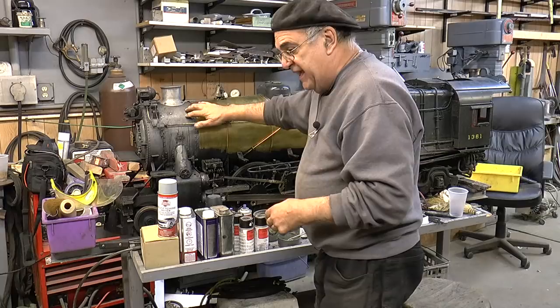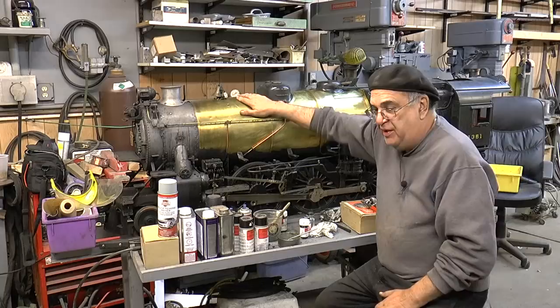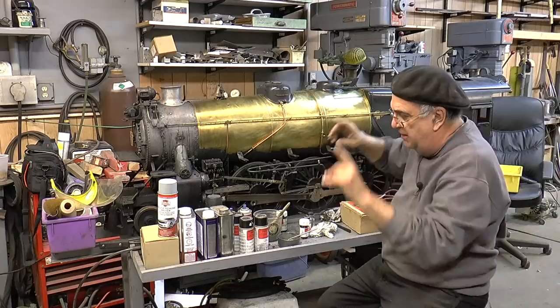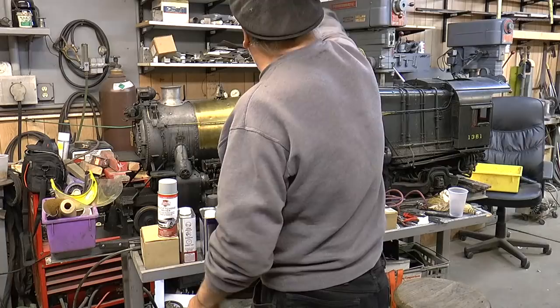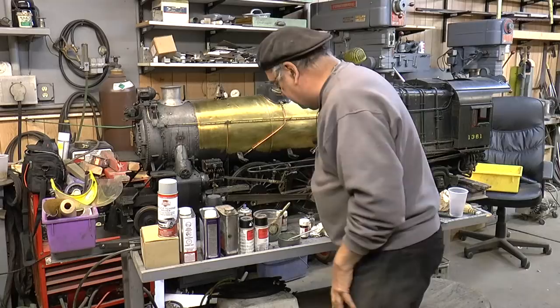It lasts — it holds up under heat. Same way with this paint, by the way — this is cured with heat. So what I'm going to do when I paint this, I'm going to have some collagen lights on here to kind of dry it. I'm going to attempt to use Japan dryer. Of course I'm going to make a test. I've got a lot more brass pieces up here — I want to make a test with the primer and everything to see how it's going to work out.